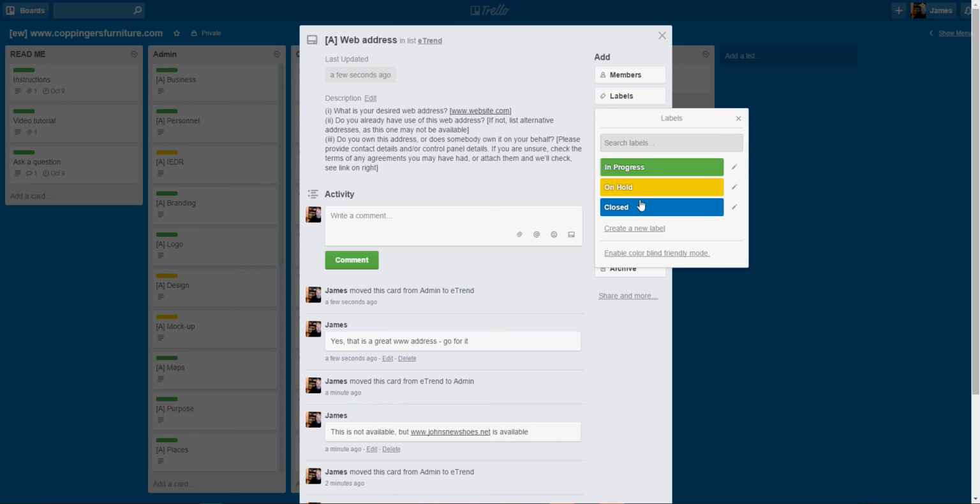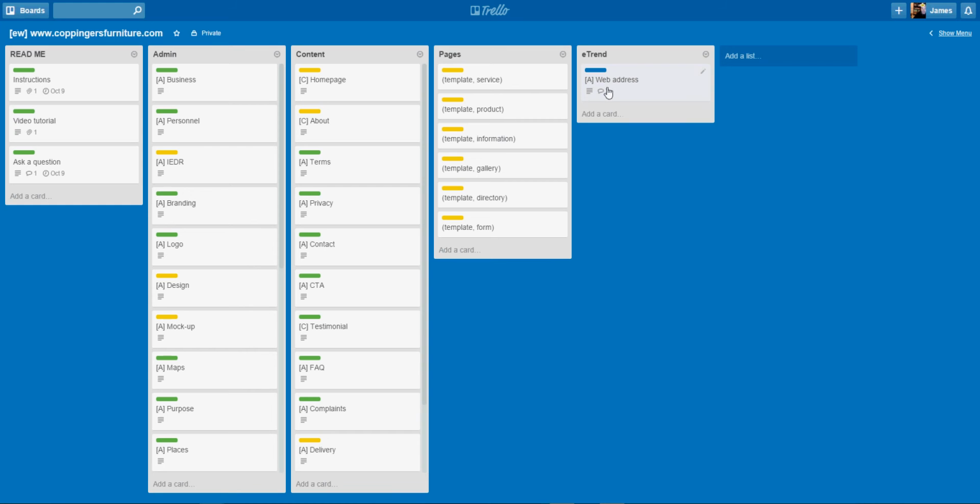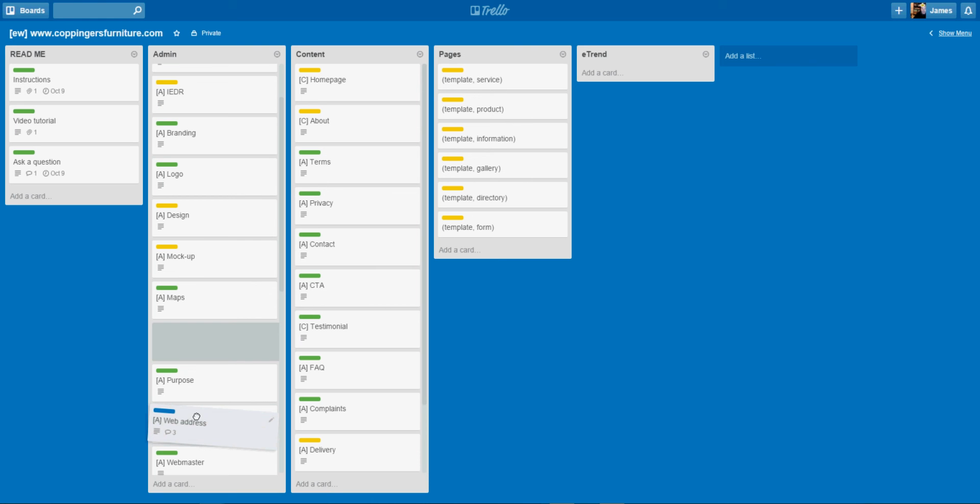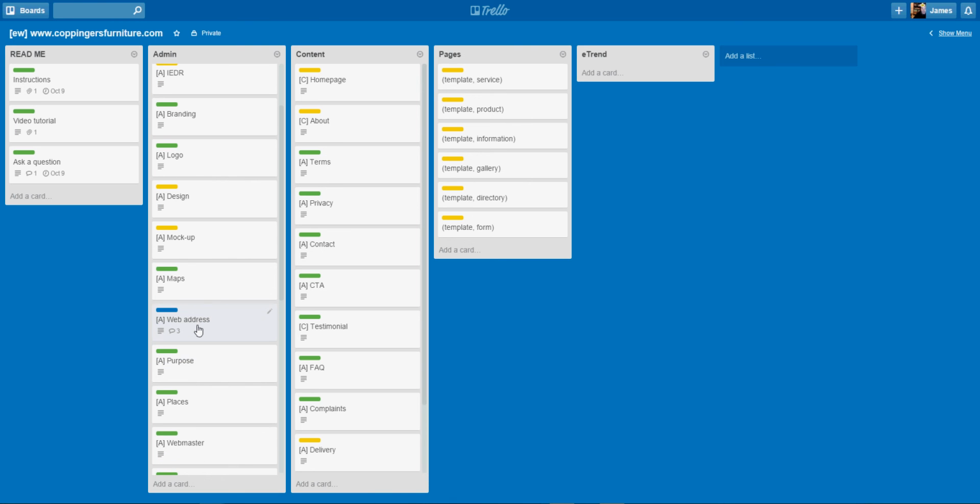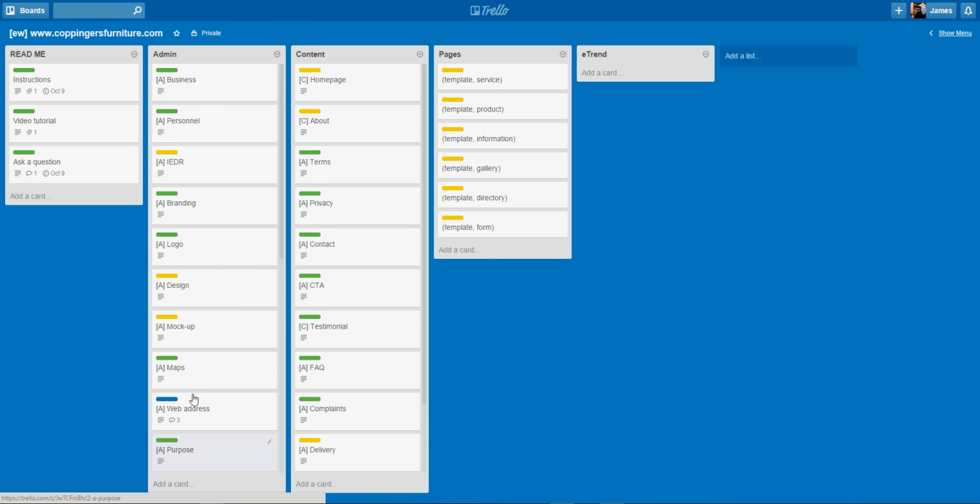I'll go off and I'll register that name, and I can close this question because I've got the information I need from you. And now you can see it's got a blue label, so you can ignore it forevermore. And just for housekeeping purposes, I will drag it back into the stack. I'll probably put it low down in the stack so it's not always in your way, and the next time you log in, you'll see it's there, but you'll ignore it because it's got a blue flag. You're only concerned with green flag questions.